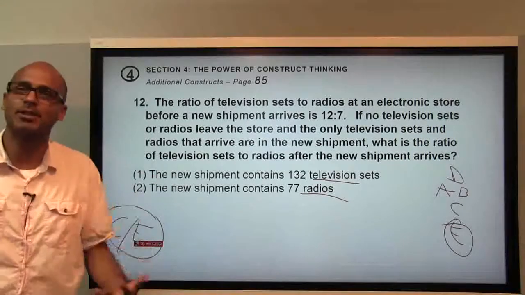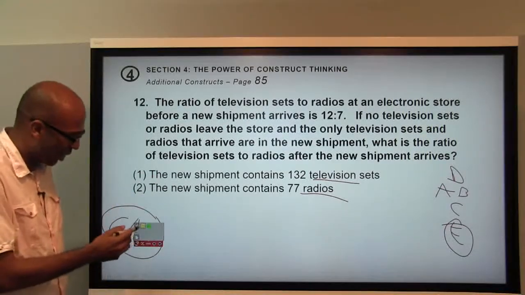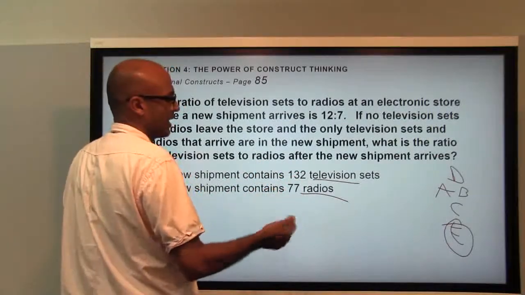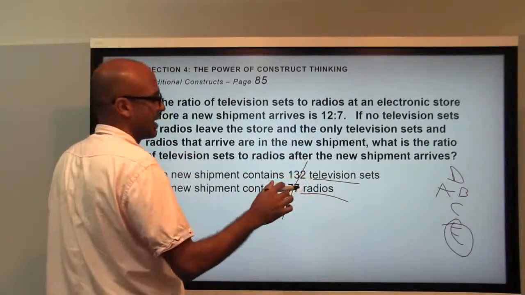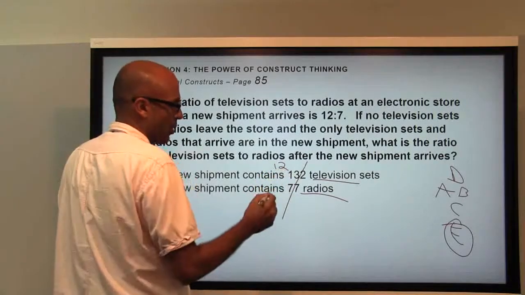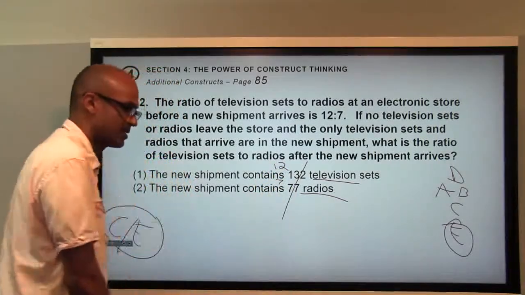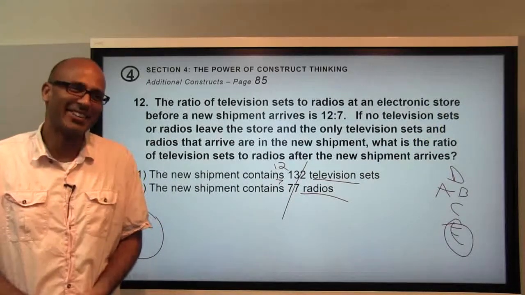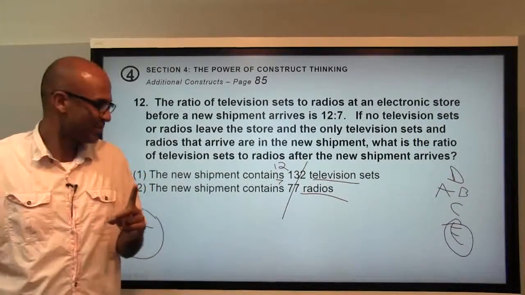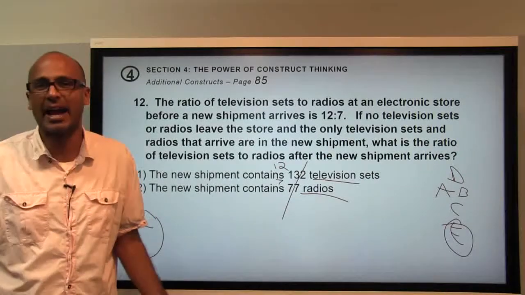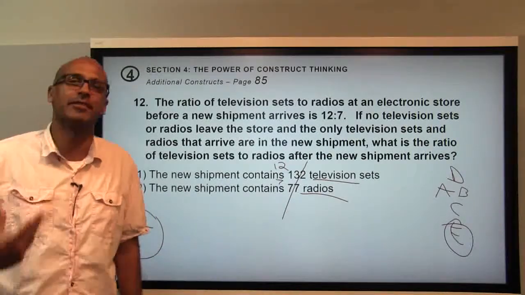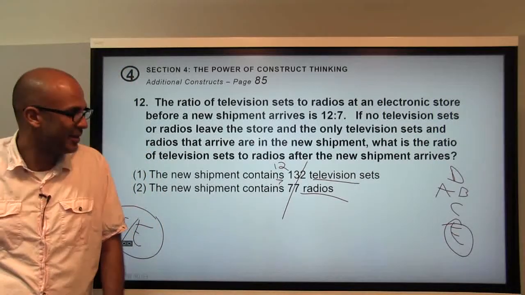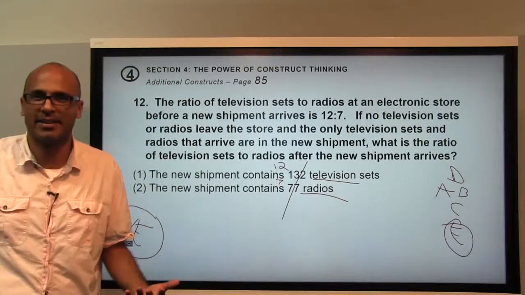But yes, absolutely, to David's point and to Carl's point and to the rest of you, what makes this hard is this ugly stuff. If they didn't say 132 and 77, but instead they had said 12 TVs and 7 radios, I don't think one single person, exactly, Megan, I don't think one single person would have picked choice E. I really don't. I do have that level of faith at this point. But then what fun would that be?